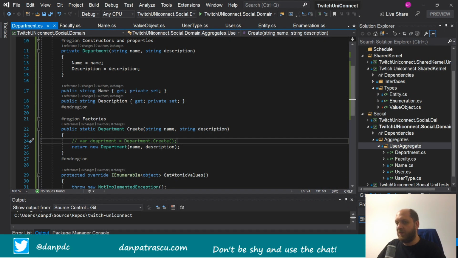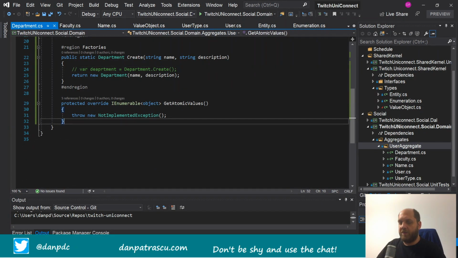And then the other reason is that, as said, maybe in our application we decide that we have different types of departments. Like we could have, I don't know, maybe a study department, or a department of the university, like finance or legal or something like that. And if we need to distinguish between these types of departments, this difference between department types actually belongs to this whole idea of department. So in our social class, or in our user class, or whatever other class that we have in this bounded context, we don't really care what type of departments there are. This is the internal logic of the department itself.